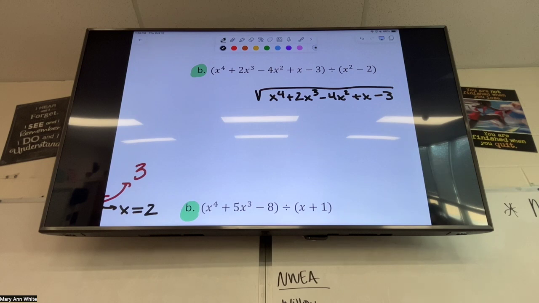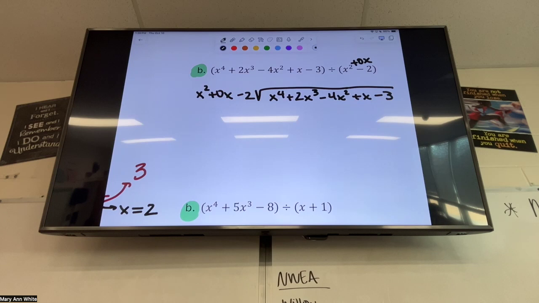On the outside, I need to not just put x squared minus 2. I need to do x squared plus 0x minus 2. Again, I'm doing 3 problems. Everybody join me. You can talk the rest of class. Okay. Everybody good with why I put a 0x? Good. I gotta hold that space.